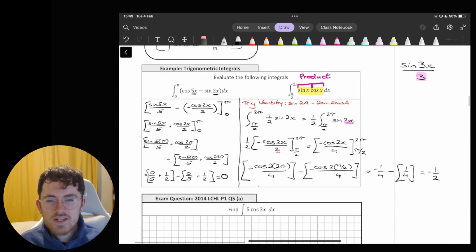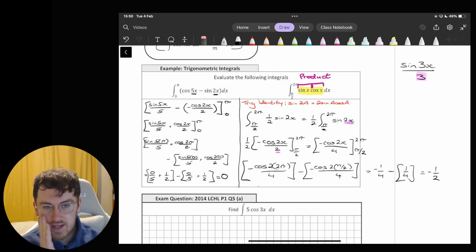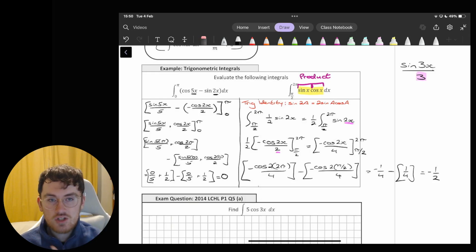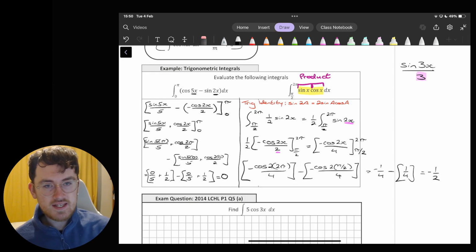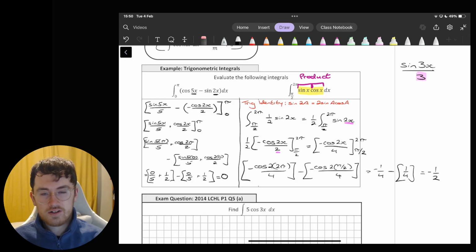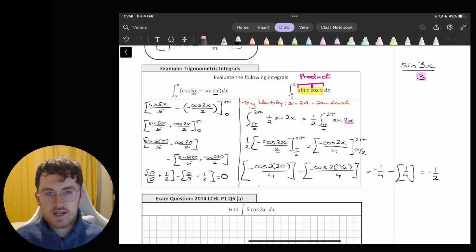Okay, so a good example there of using a trig identity and why that's important for us in some of these questions here. How we recognize that, I suppose, is recognizing that that expression is a product. And I suppose that's something that people maybe struggle with a little bit too, is even just identifying when we can't use these rules. So essentially, any time that if we were differentiating, you would say, oh, I will use the product rule, or oh, I'll use the quotient rule, you aren't able to do that. So you need to be looking out for those cases so that you can look for alternative methods of doing it.